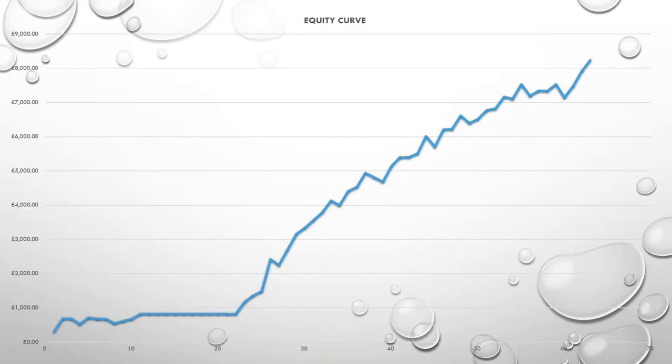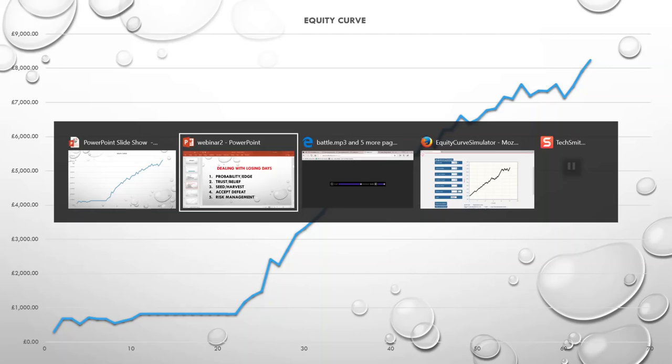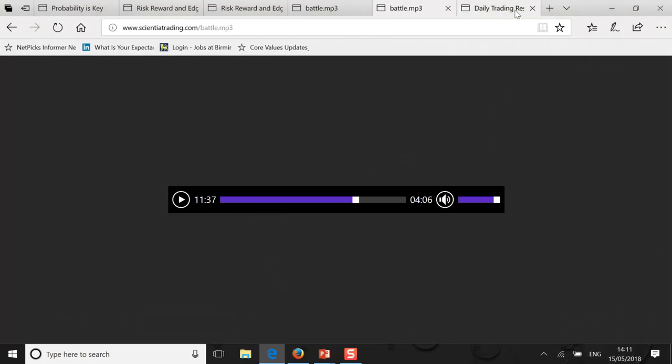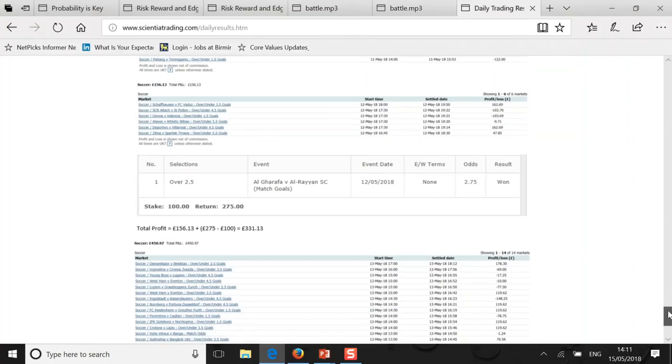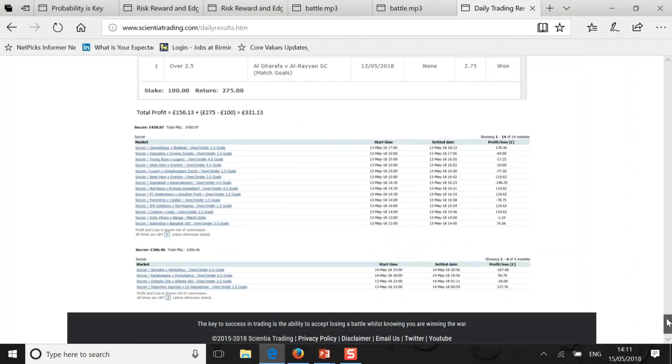I mean, just to give you an example, going back to my daily trading results, on the 13th of May, which was Sunday, I had decided to do a little experiment where I said, you know what, let me just try and trade the whole day and see what happens. Because normally, within 6 to 7 trades, I'm done for the day.